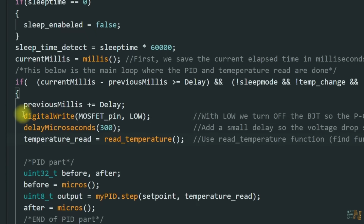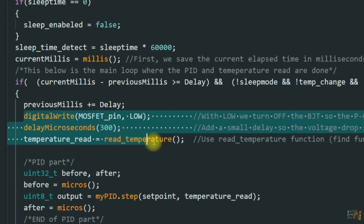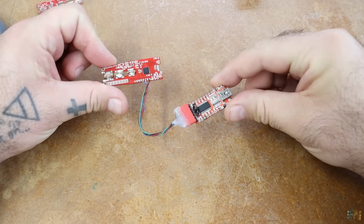And very important, we need to turn off the power MOSFET before each temperature reading, because the thermocouple is in series with the heating element of the tip, so we can't measure it while powering the heater. That's why in the code I place the MOSFET to low, add a small delay, and then we read the temperature. The code looks ready, and you have it below if you want to download it.